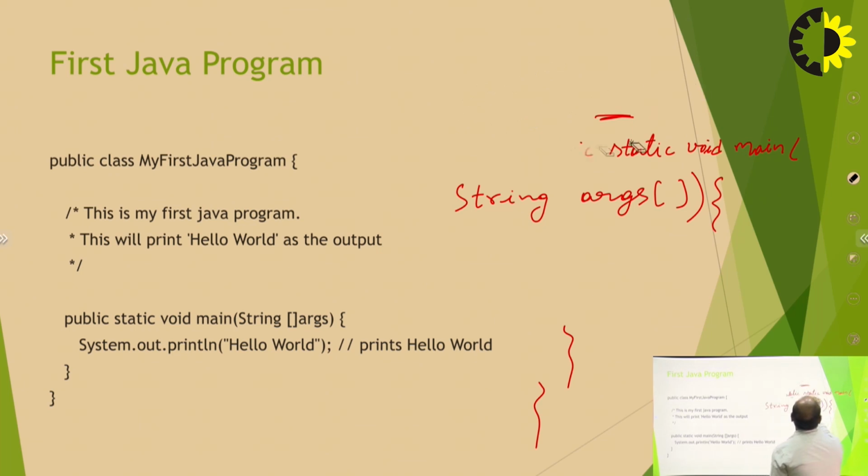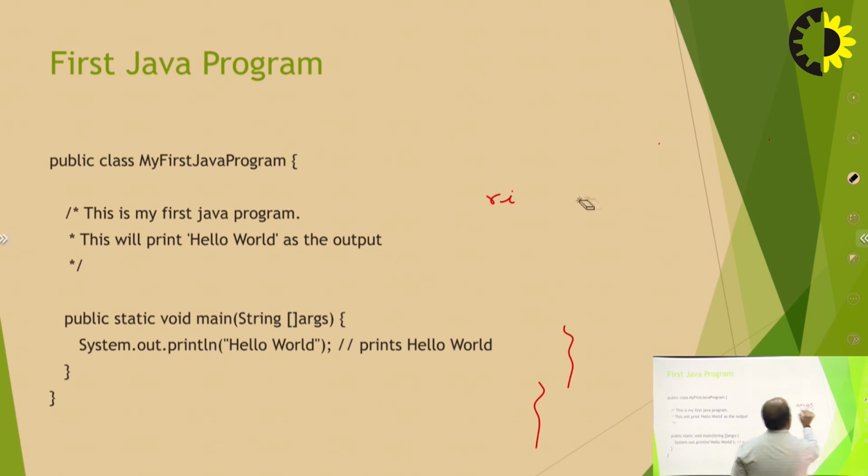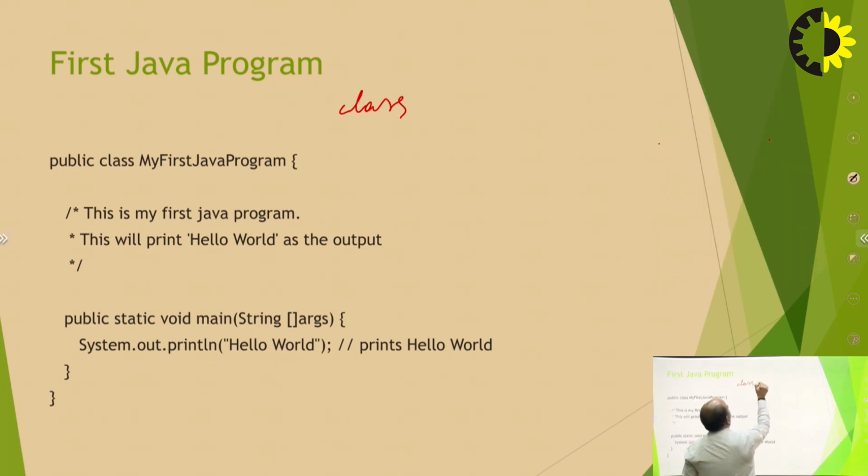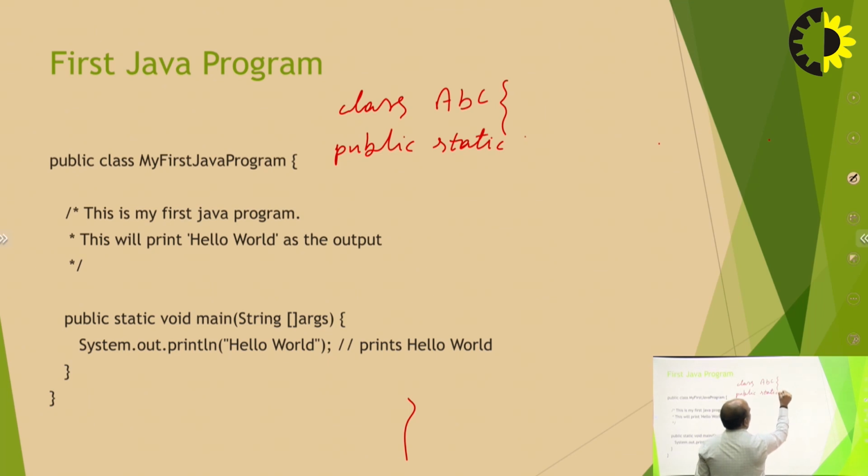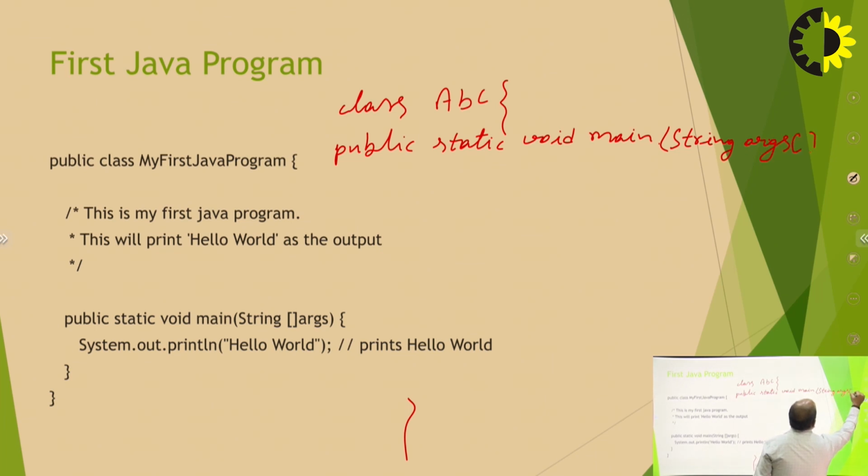I am writing this code more accurately, more clearly on this side. So let's take a pen. I am writing this class, then the class name, and within this class open and close curly braces. Now create a public static void main function, and within this main, pass a string type array, String args, and within this main function write your code.